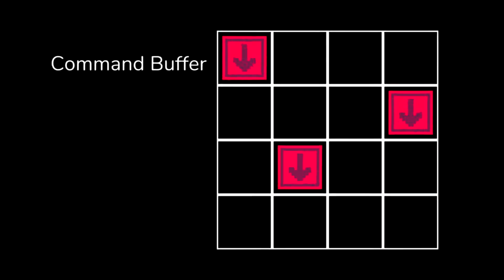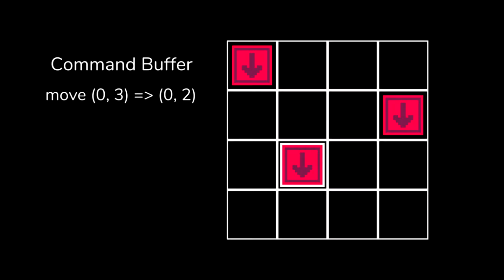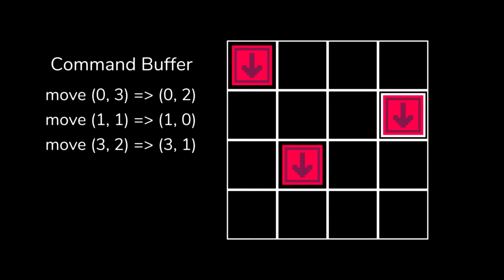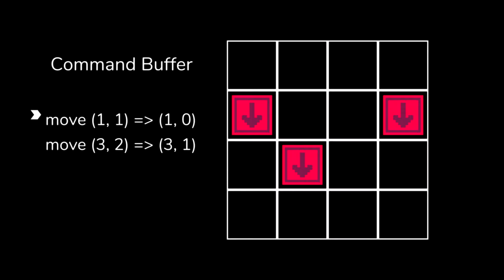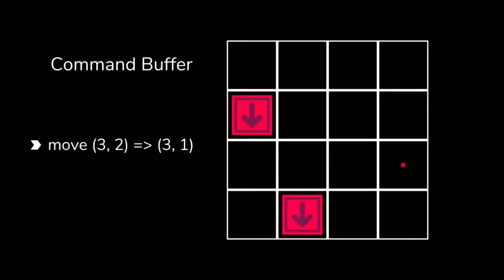To give an example, if I want to make a type of block that falls one cell for every step of time, I would loop over every block of that type, adding a move command to the command buffer. Then once I'm done, work through the command buffer and apply all of the actions. Doing it this way might seem overcomplicated, but it's essential to provide consistent behavior.